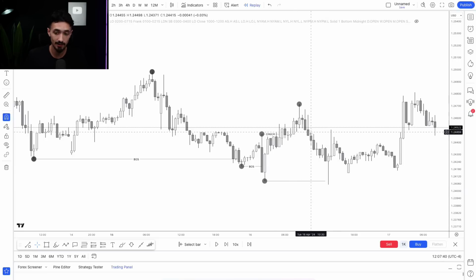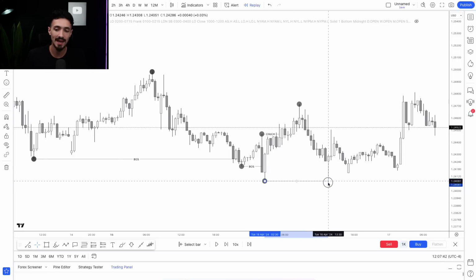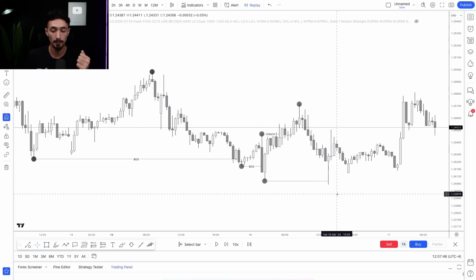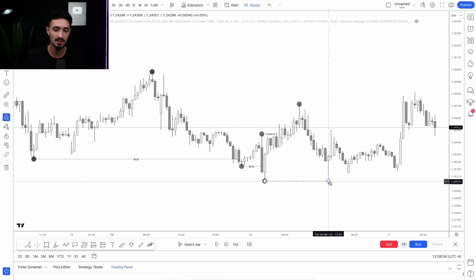In this exact scenario right here, we actually end up getting a wick of this low. Now, it's important to note that a wick and a body close are two very, very different things. A wick indicates liquidation. A body close indicates break of structure. So we don't include wicks as our structural points, right? Very important distinction, because price wants to run on these stop losses so that it can trade higher.